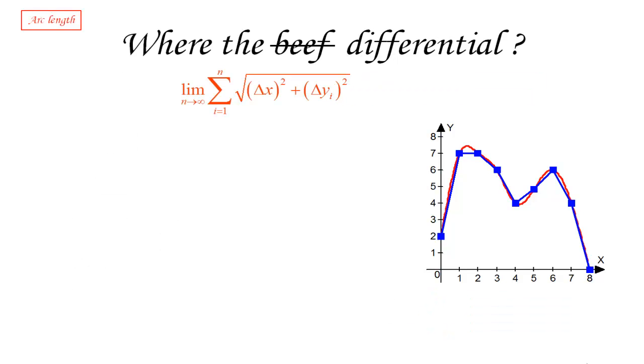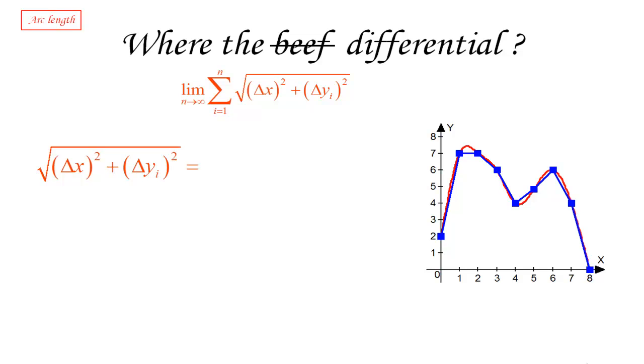Alright, so if you look at that formula, you realize that the differential is missing. Where did it go? Well, it didn't go anywhere, it just didn't show up in the construction, but we need it. Remember that the differential is not there for show, it is an essential part of the construction. We do need a formula that looks like the limit as n goes to infinity of the sum from 1 to n of some function times delta x. We don't have delta x. Well, we're going to make it up. How are we going to do that?